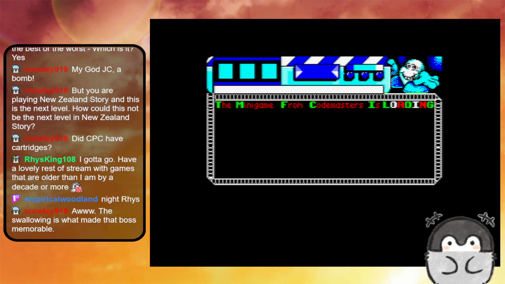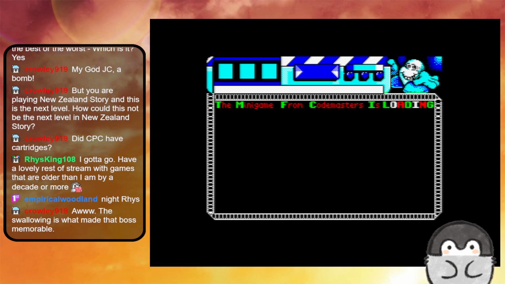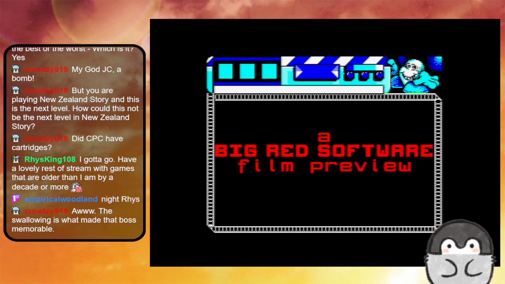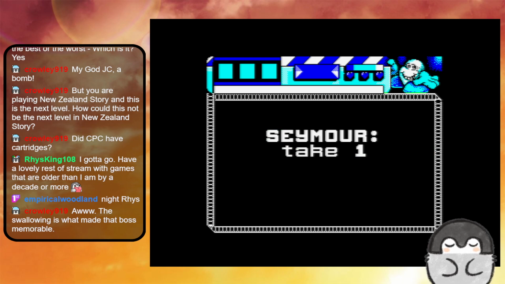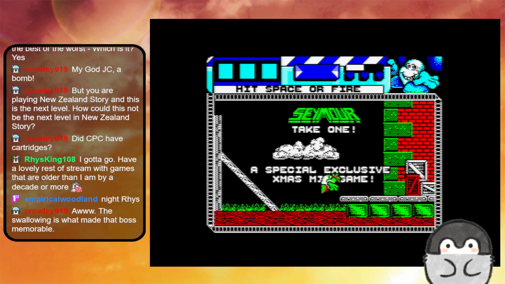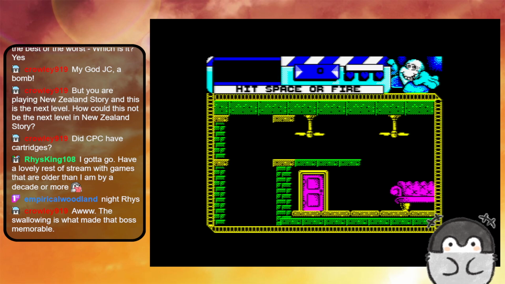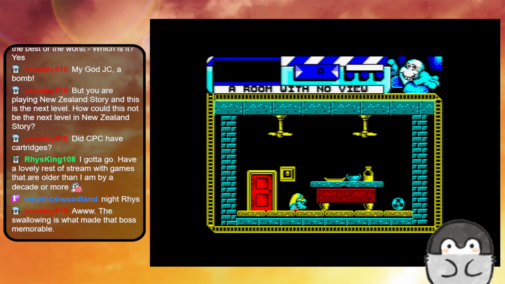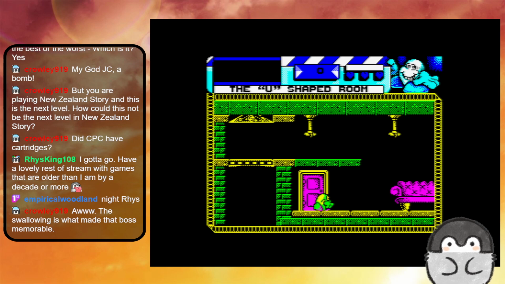Let's play a game called Seymour Take 1, which I find is a lot more interesting if you pronounce it Seymour Take 1. Did I do that joke when I Let's Played this? Yes, I did. So this game was a Christmas present from whoever made this, Big Red Bus. Just 5 or 6 little rooms. It's a sample. It's a run into the next game that they made and that we're going to play.